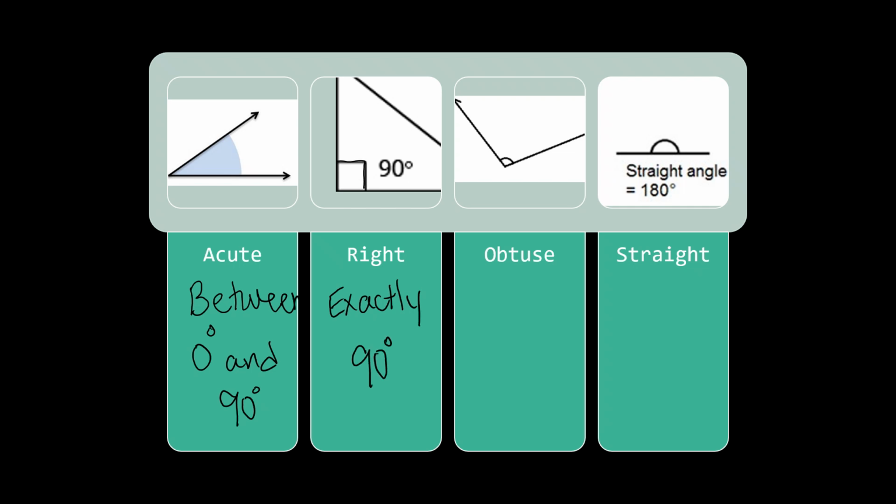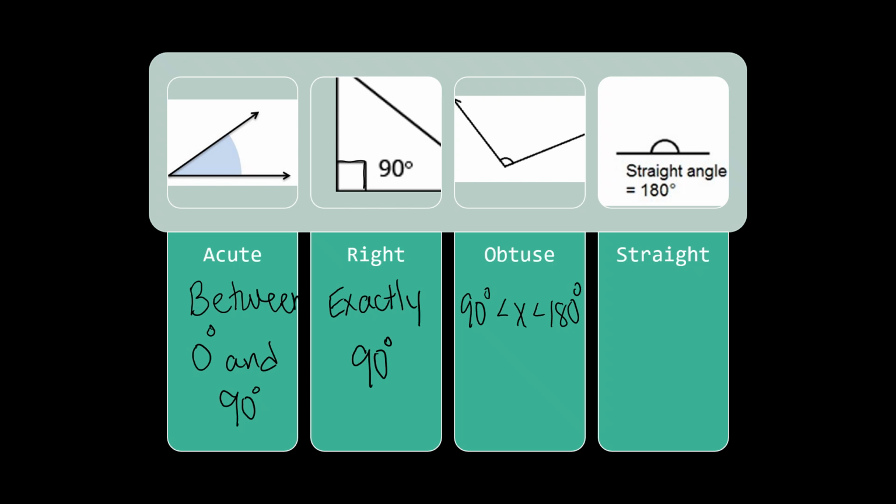So as soon as we hit 90 degrees, that's called a right angle. This box symbol lets us know that an angle in our diagram is a right angle. It doesn't have to have the 90 degrees next to it. If we see that box symbol, we know that we are at 90 degrees. An obtuse angle is an angle that's bigger than 90 degrees, but it's less than 180 degrees. So it's going to be between 90 and 180 degrees. Our angle is not 90 because that would be a right angle. So it could be a little bit bigger than 90, but it's got to be less than 180.